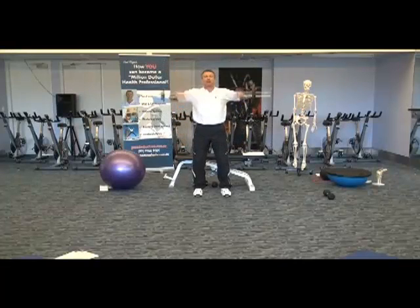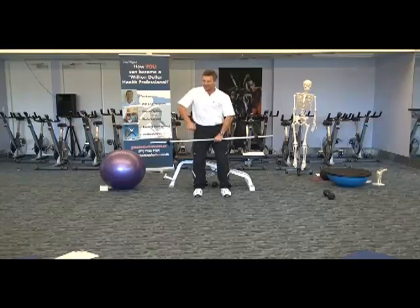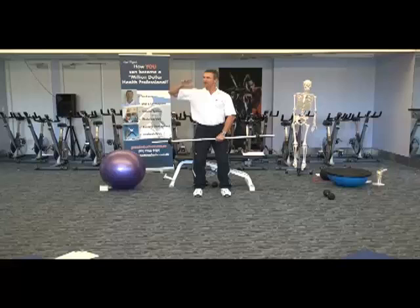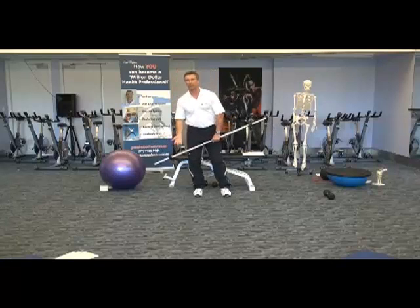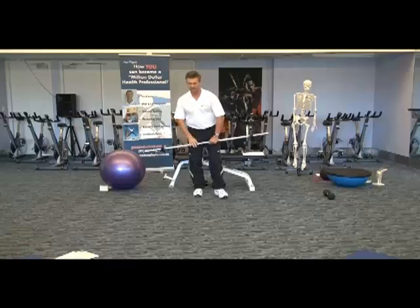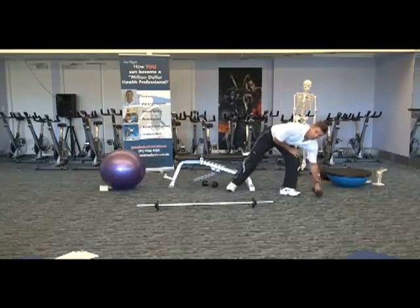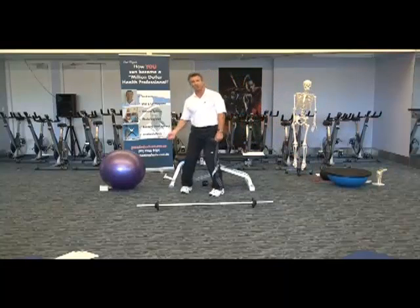Two, three. Now you can try to coordinate a move in that, but it's that three action: shrug, upright row, external rotation. Now you can see that's not for the faint-hearted or people with shoulder problems, but getting towards a rehab program, gee, there's some movement, some strength involved in that motion. Good exercise.